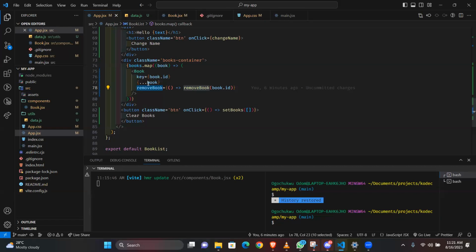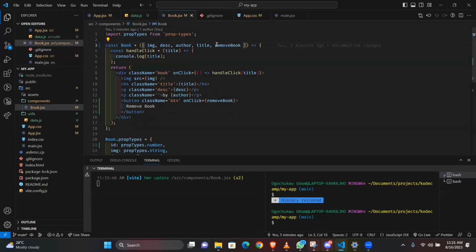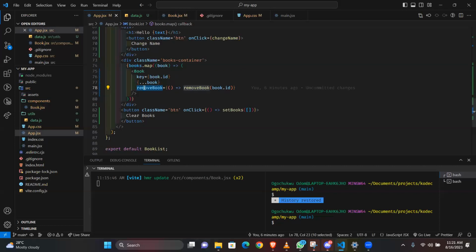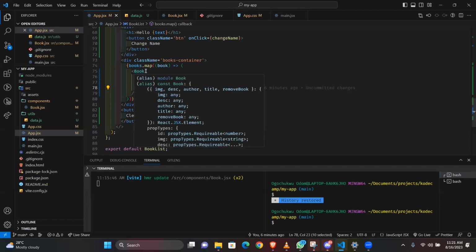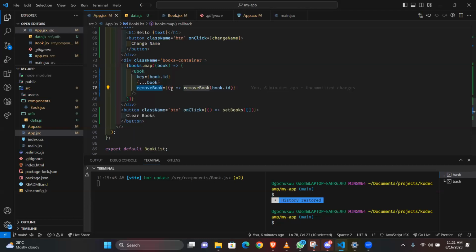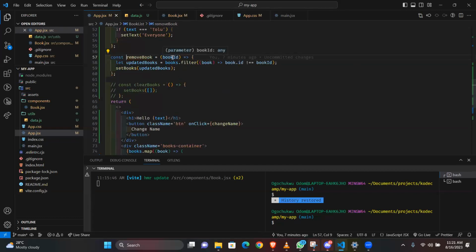This remove book, you're passing it inside the book.jsx. So remember, it is the name, you're referencing it with this name. Now that function that you want to carry out, remember that this is a single book. It's not books. It's a single book. So you're able to get this ID and pass it inside here. What this remove book is expecting here is the ID.